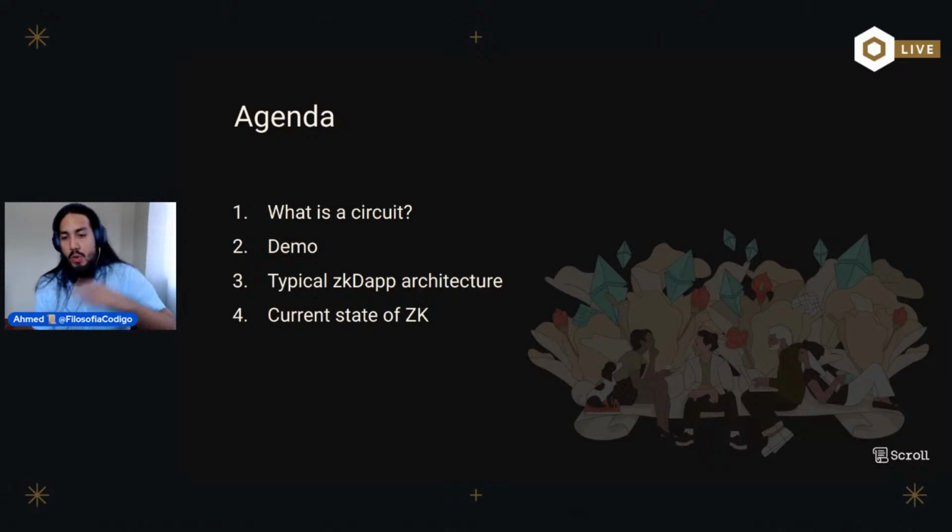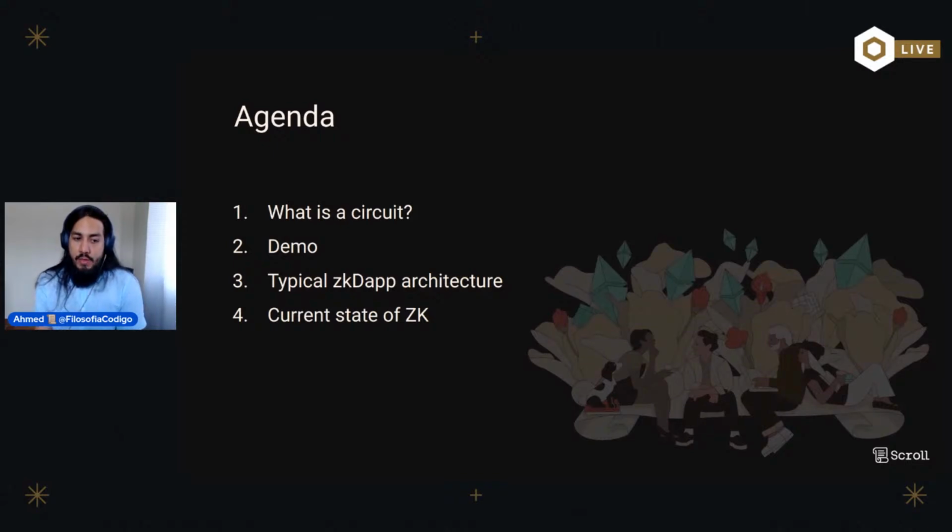Then we're going to open the scope, zoom out, and repeat. We're going to do two demos. One is the hello world, very simple to get you started, so you have a better idea of how everything works behind the scenes. Then we're going to do a more advanced demo where you can learn about the general architecture of a ZK dApp for a production-ready environment, and what you need to learn.